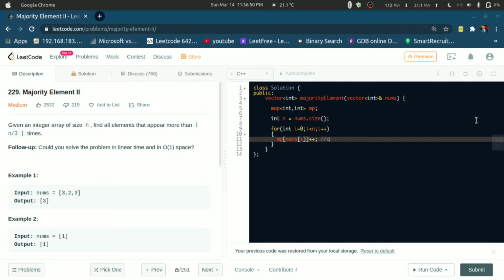This is the calculating of frequency. Done.